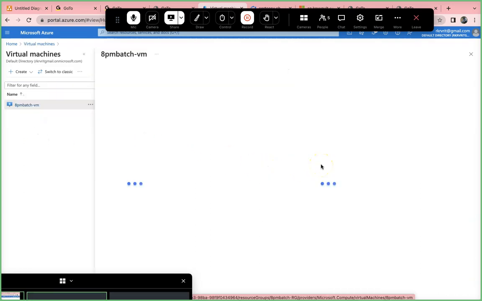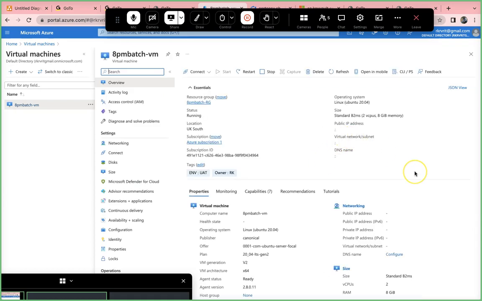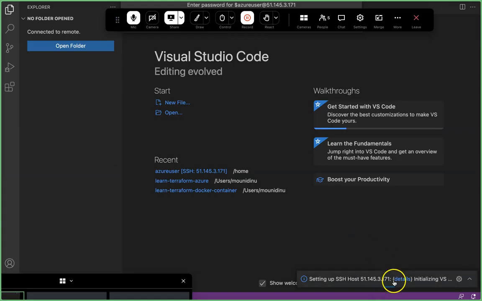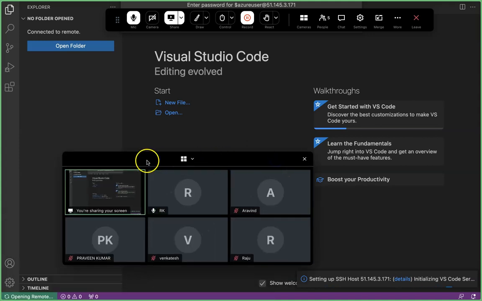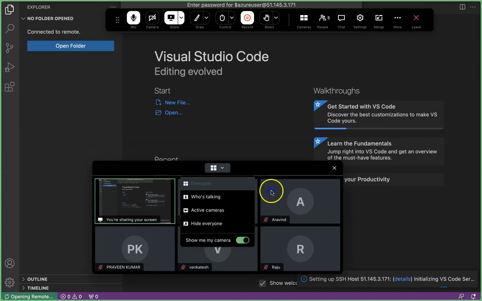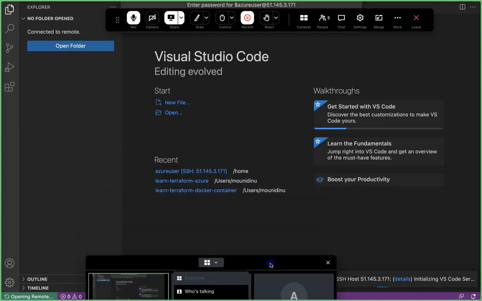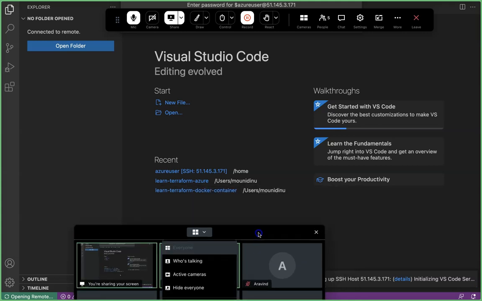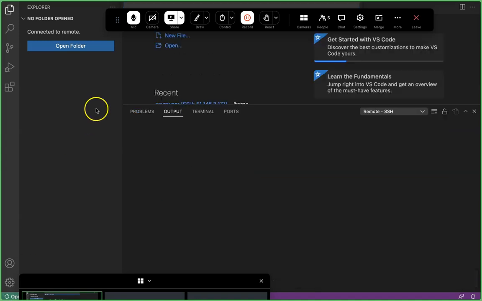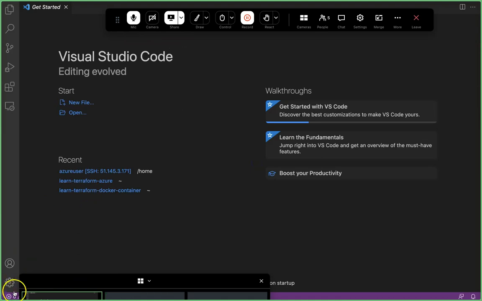Let me double check the IP address of this VM. I think it's taking time.